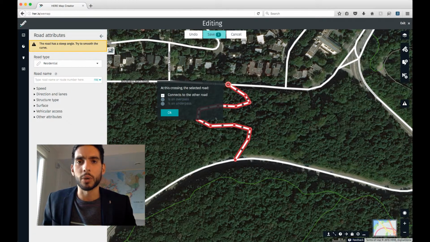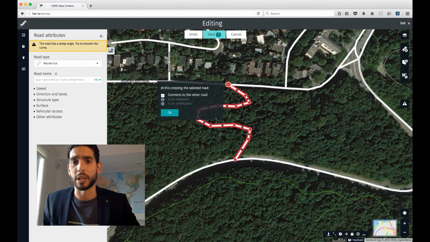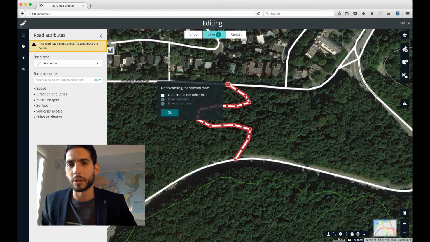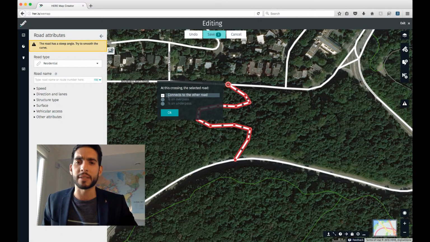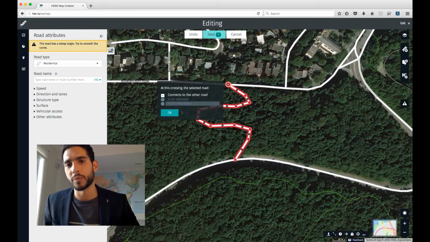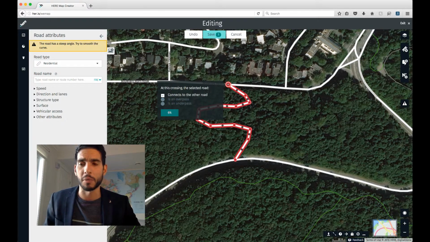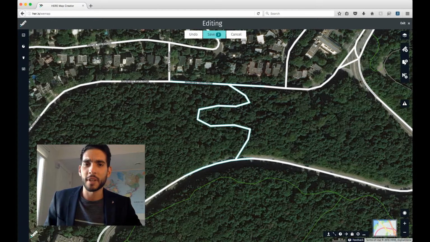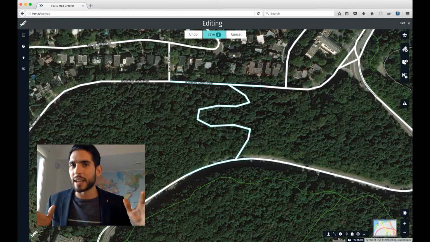The next thing that you want to know, or that the program wants to know rather, is what is the relationship between the new road that you just added and all the existing roads to which it connects. So you'll notice this little menu here appears, and it asks what exactly is the relationship between this new road that you added and the Boulevard Mount Royal that it connects to. So in this case, it just simply connects to the other road. The other two options are grayed out anyways, which are overpass and underpass. But you can choose those options if the road that you drew passes through the existing road. So this is fine for us, connects to the other road, that's what we want. So let's do OK.